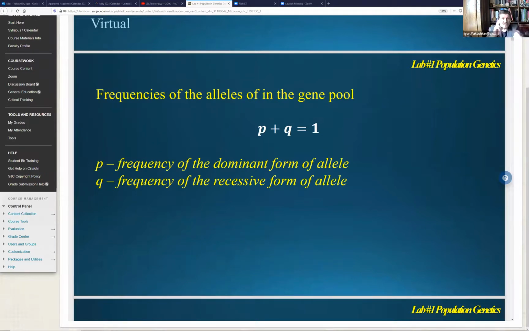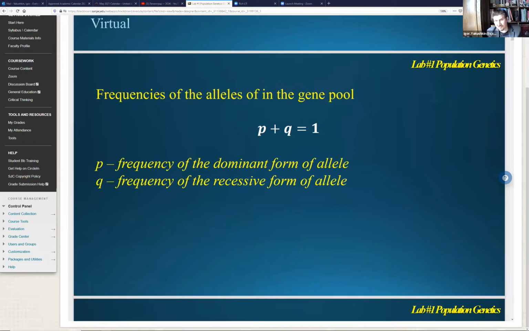Alleles. The genes come in pairs, right? Okay, and this is what P and Q stand for. P is the frequency of the dominant allele, while Q is the frequency of the recessive allele. So far, so good? All right, now P plus Q is equal to 1. Basically, it's 100%. So if we take our population, Bio 2 class owners, you will either have a dominant or recessive allele. All of that together is 100%.